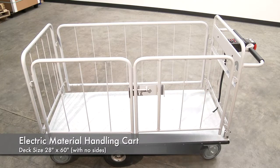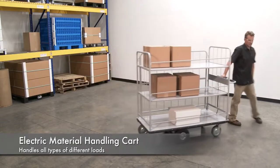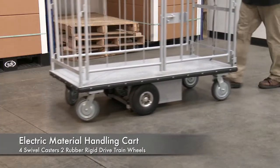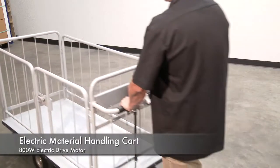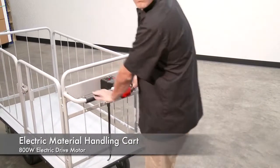Battery-powered platform DC traction drive system is ideal for moving heavy loads safely and easily throughout warehouses, offices, schools, and hospitals. It incorporates many features to make light work of heavy loads. It comes with four swivel casters, two in the front and two in the back, with two drive rubber wheels. Features an 800-watt electric drive motor with two 45 Ah batteries for power and onboard charger.